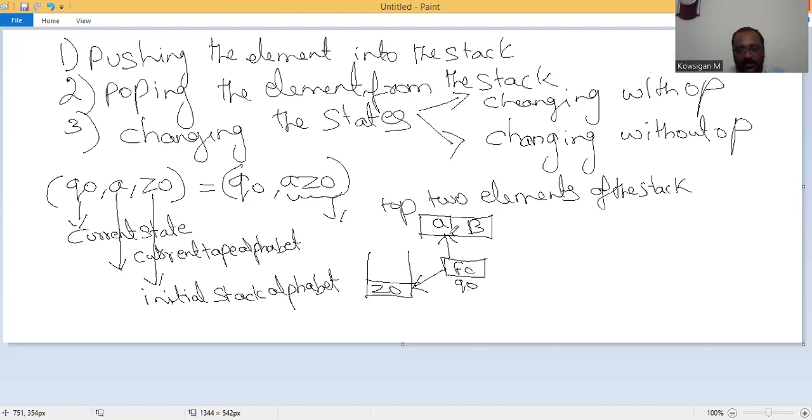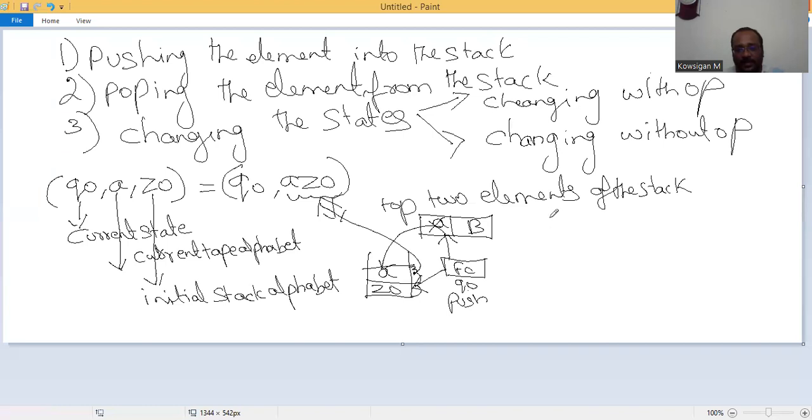So in Q0, it sees A and Z0 and performs the push operation. After that, this A will be transferred here. Now you see here, A is the top element of the stack, and next to that Z0. So the top two elements will be mentioned in the transition. That is the meaning of this.